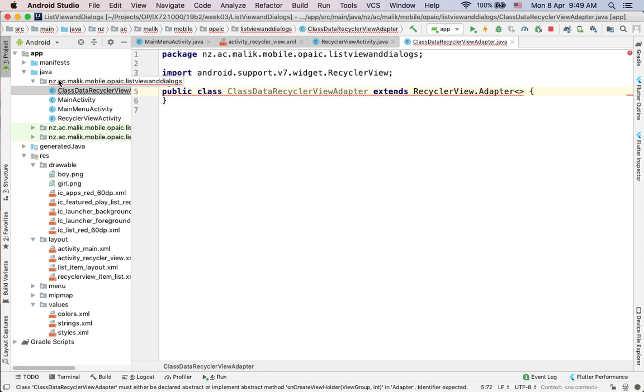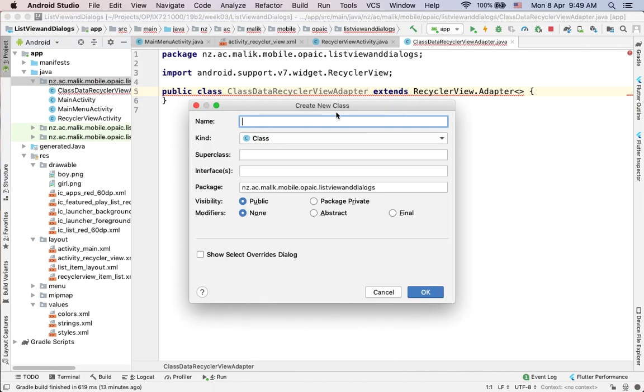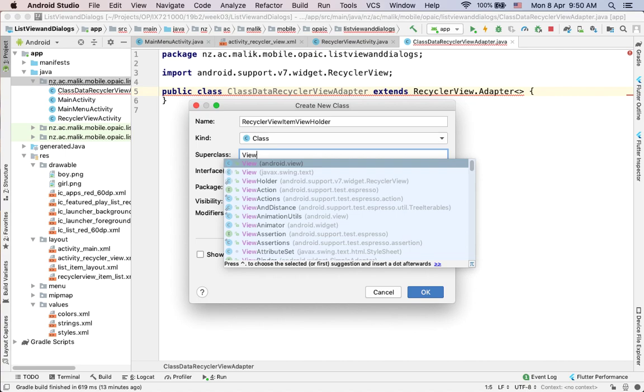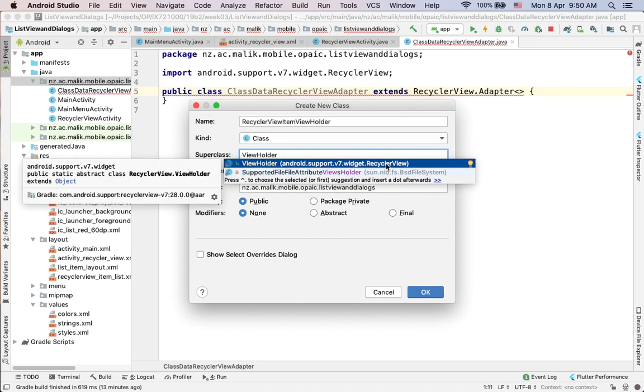We are going to create another Java class, our Recyclerview item view holder. Then we also see view holder. So we have two view holders here, but we are more interested in the Recyclerview one.